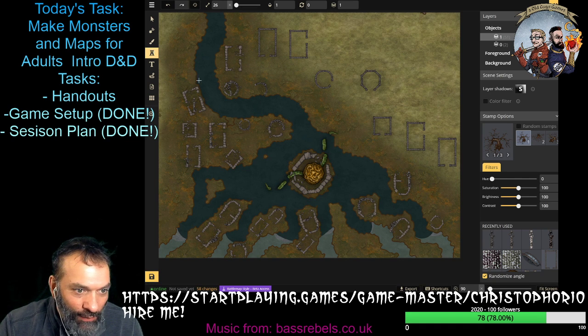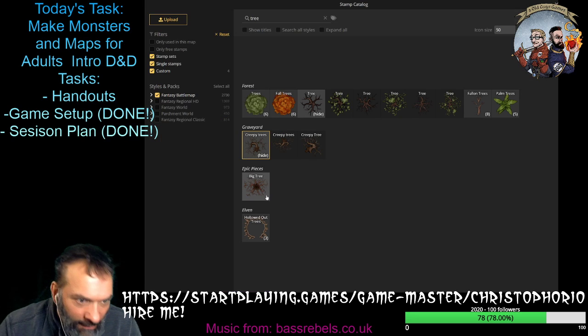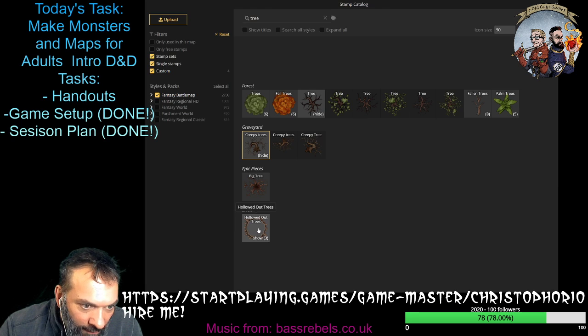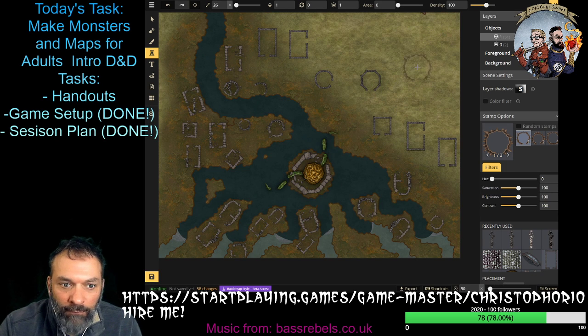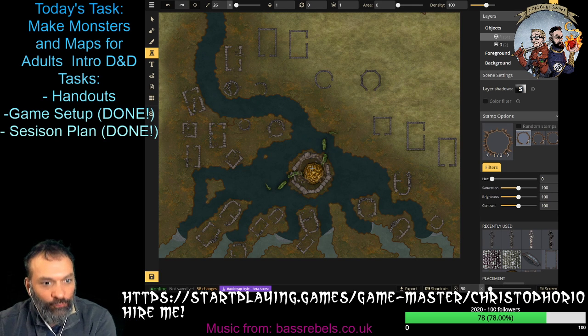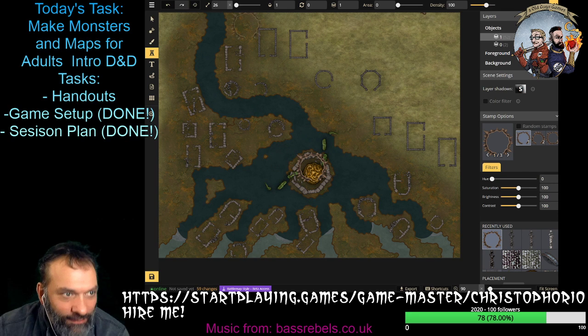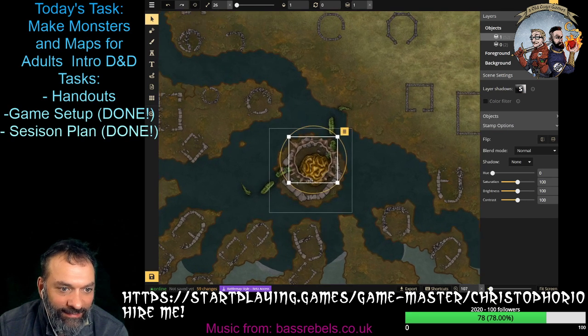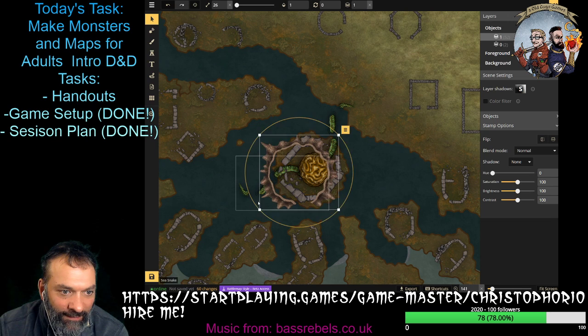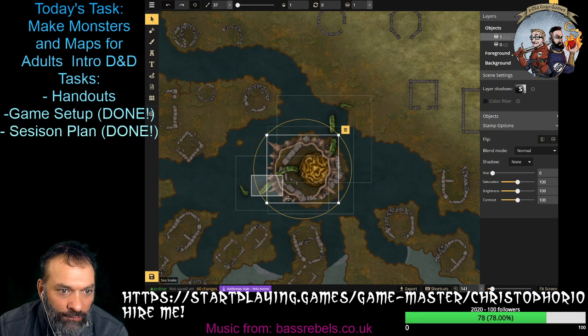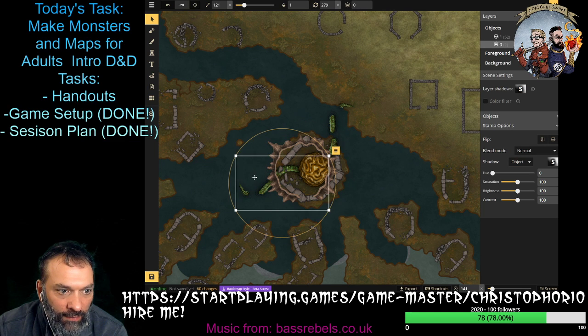What if we make a really huge tree like this one? Ooh, a hollowed out tree. How big does the hollowed out tree go? What if this was a massive tree instead of a building? Yes, I like this idea suddenly. Oh, that's too big.